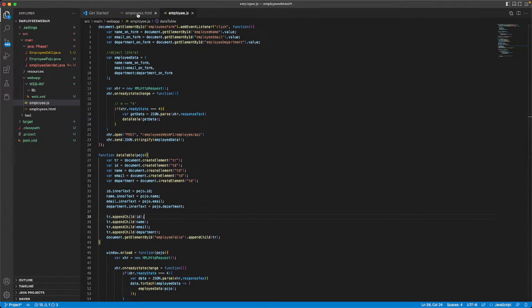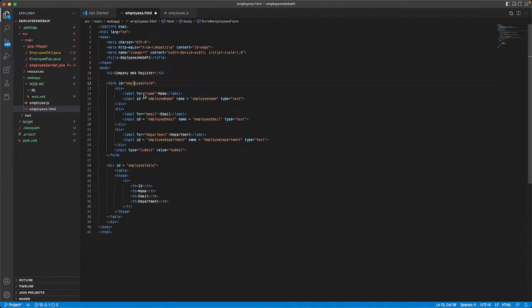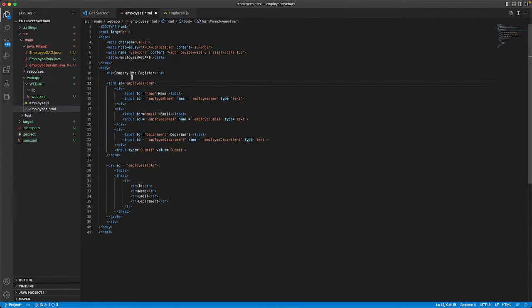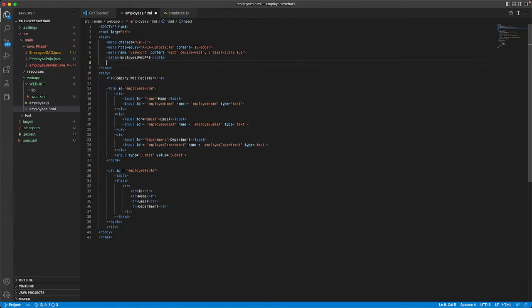Yes, so for us to link our JavaScript to HTML, let's do it here immediately after our title. Use the script tag, then the name of our JavaScript, which is employee.js.